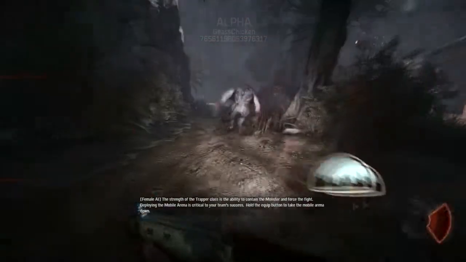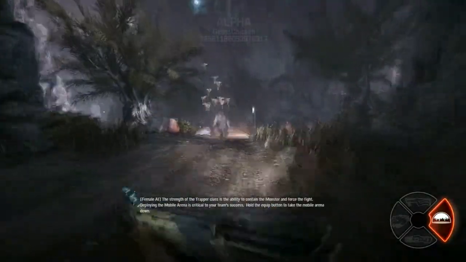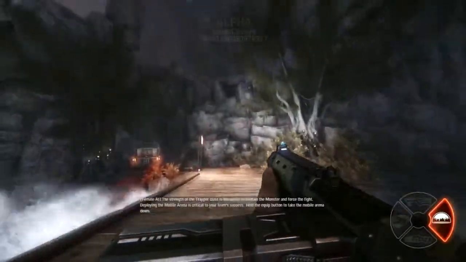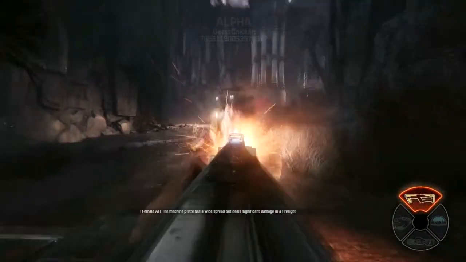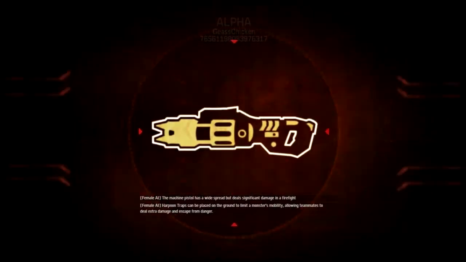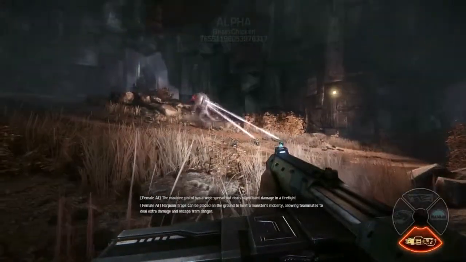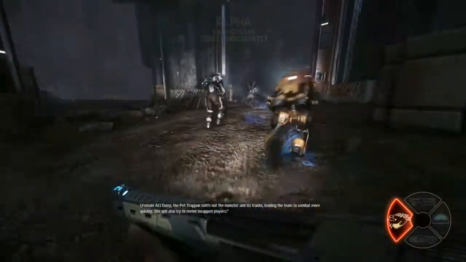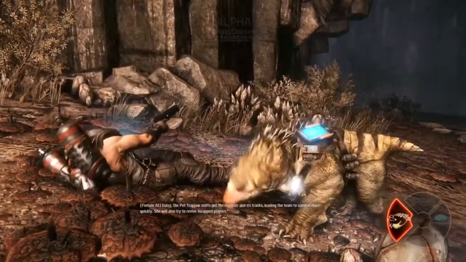The strength of the Trapper class is the ability to contain the monster and force the fight. Deploying the mobile arena is critical to your team's success. Hold the equip button to take the mobile arena down. The pistol has a wide spread, but deals significant damage in a firefight. Harpoon traps can be placed on the ground to limit a monster's mobility, allowing teammates to deal extra damage and escape from danger. Daisy, the pet trap jaw, sniffs out the monster and its tracks, leading the team to combat more quickly. She will also try to revive incapped players.